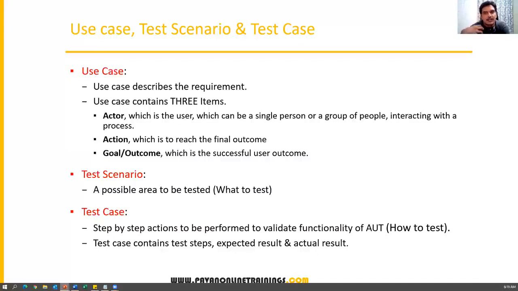By using use cases, we will define the test scenarios. By using the test scenarios, we will write the test cases. So this is the relation between use case, test scenario, and test case.